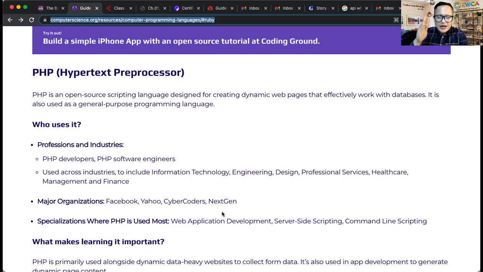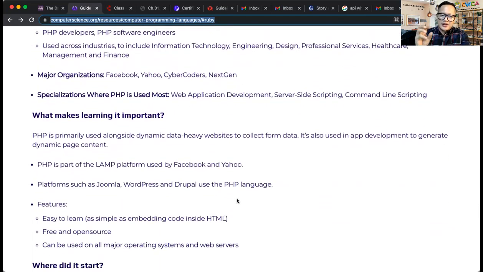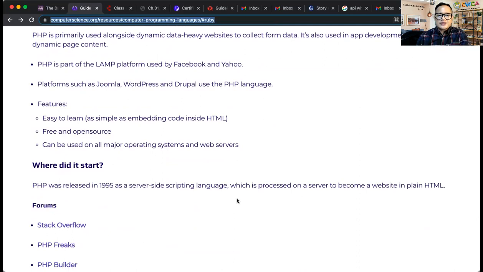You would use PHP, right? It's embedding code inside your website, which is HTML, and then that website interprets the language and puts it in a database. So PHP was released in 1995 as a server-side scripting language, which is processed on the server to become a website in plain HTML.